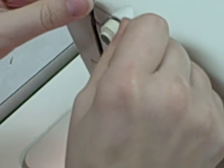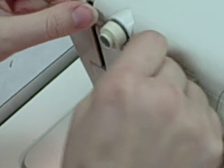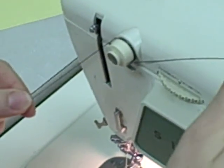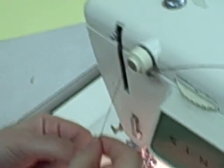I'll do that one more time. Hold the thread, lay it on top of the disc. You go in front of the foot, behind the foot. And this thread we go down and back up. Okay? And it should pull through nice and easily.